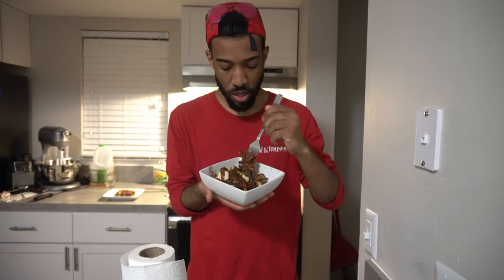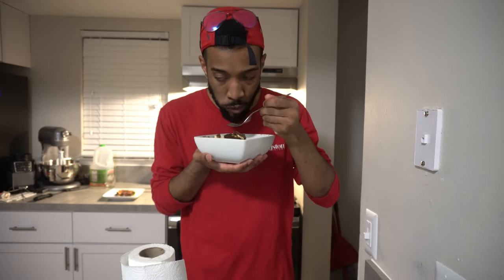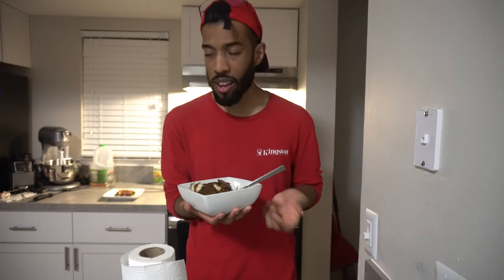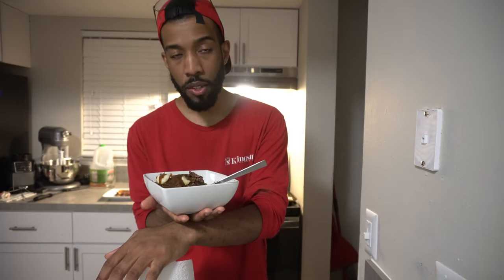Time for the taste test. You don't need to salt these fries because we brined them. In terms of taste, it's like a balanced flavor throughout the entire french fry — it tastes like how the outside of a fry usually tastes, but throughout the entire thing. It's good. The poutine itself is still crunchy even with the gravy on it — crazy. With the addition of the short rib it just adds so much. Canadians, you know what you're doing.